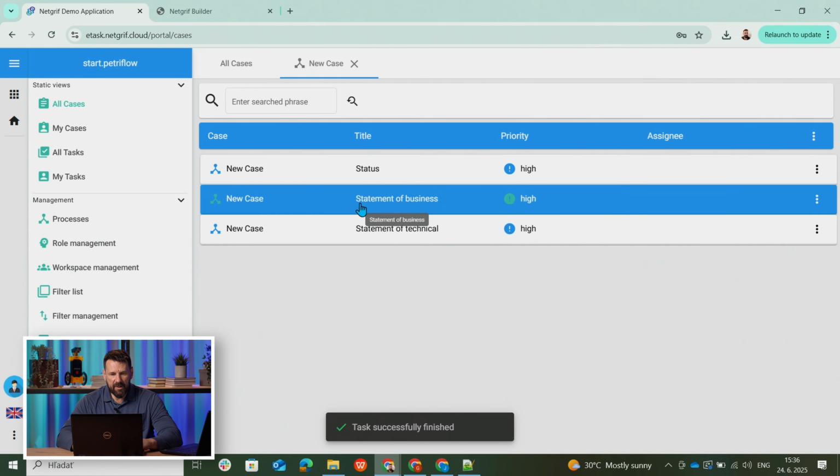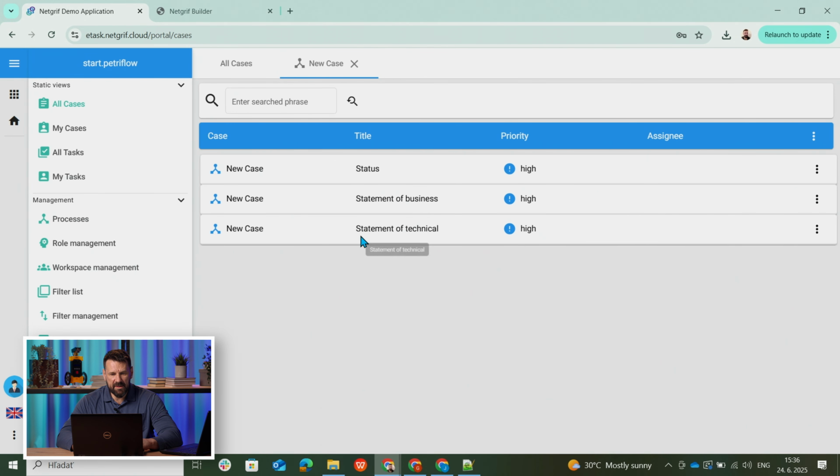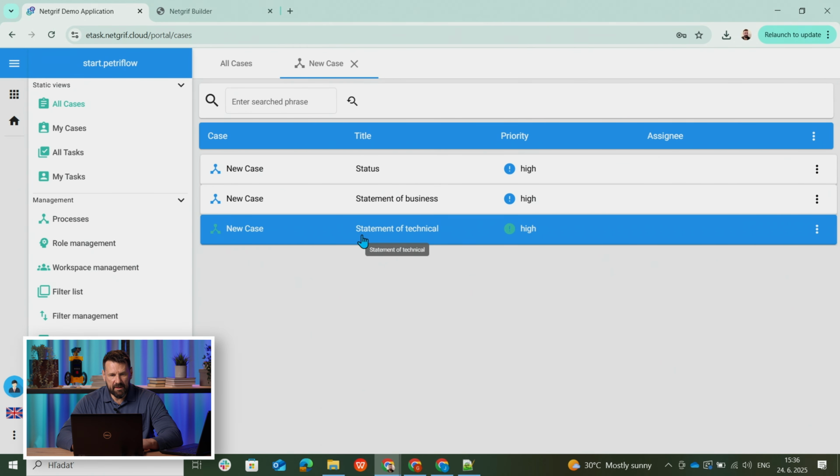what we see, really we have to make statement of business and statement of technical department.